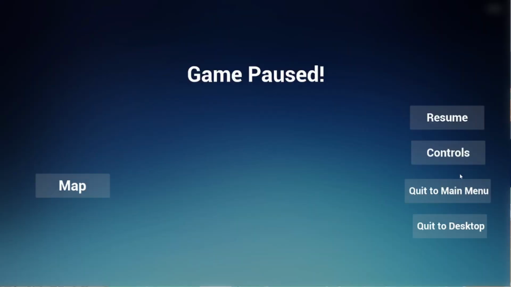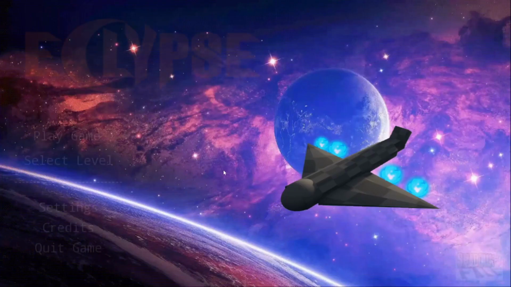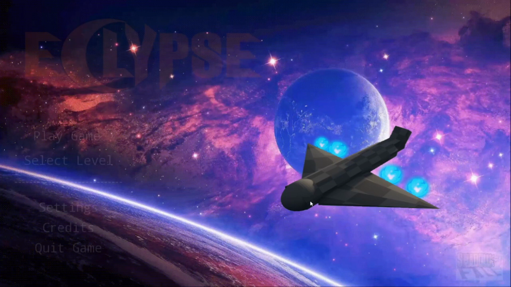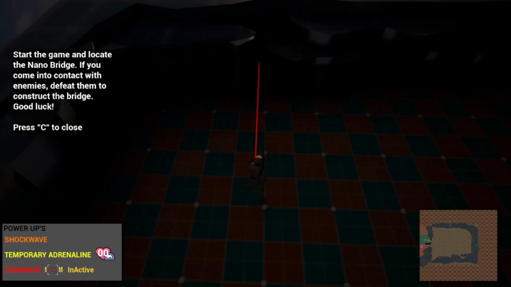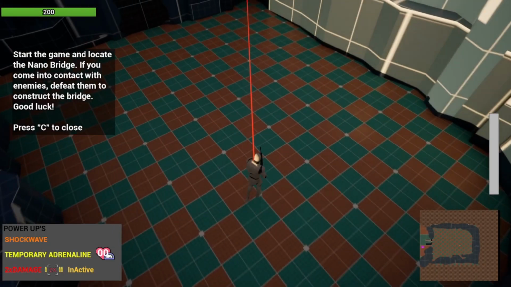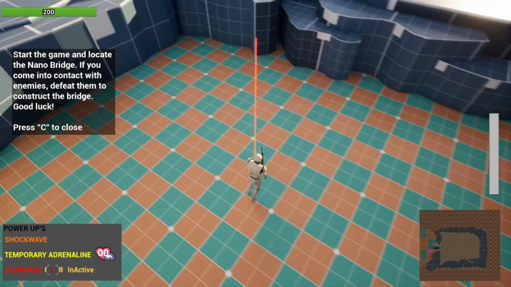So, if we go back to the main menu, I will go back to the settings and I will increase the settings back up. I like to go with 1080 just because, I don't know what this laptop can handle. So I'll apply on ultra settings. Now when I go back into the game, the lighting is nice, there's shadows, the character looks good.